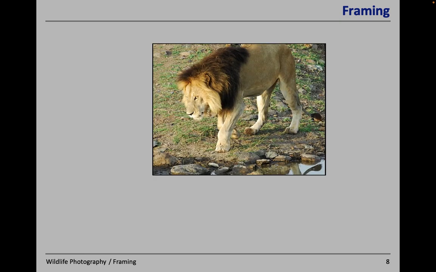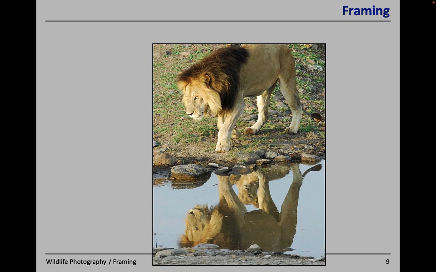And when it comes to an image like that, this is a male lion. It happens to have broken its paw, and it's probably healed incorrectly, which is why it looks a bit odd. But this particular lion was approaching the water, so I thought I would get a picture of it as the male lion approached the water. And I picked the lion and the reflection in the water. But when you see the reflection in the water, you realize there's a little bonus there as well. There's a lioness in the same picture.